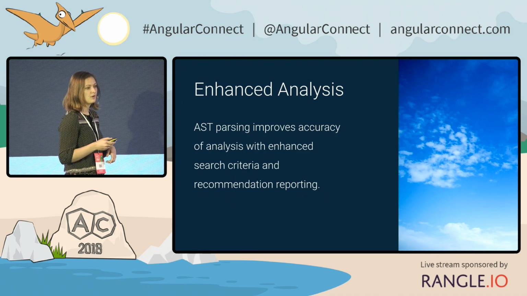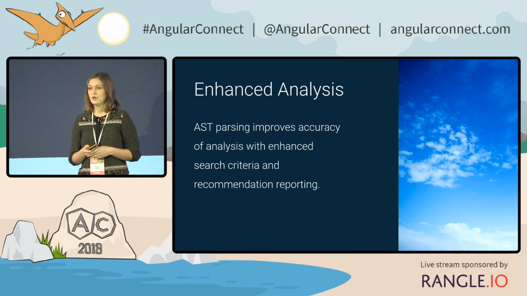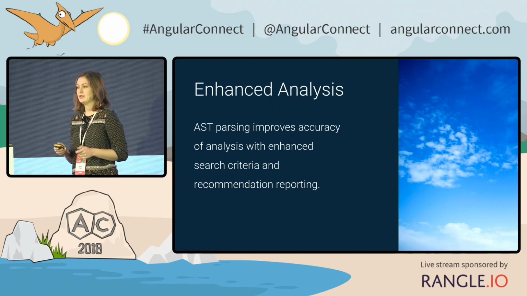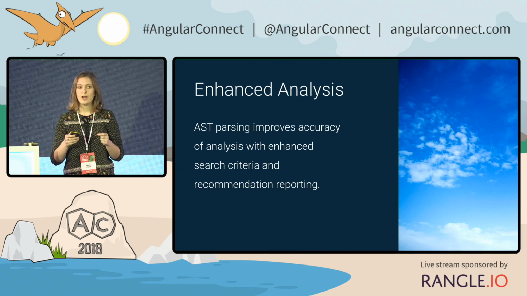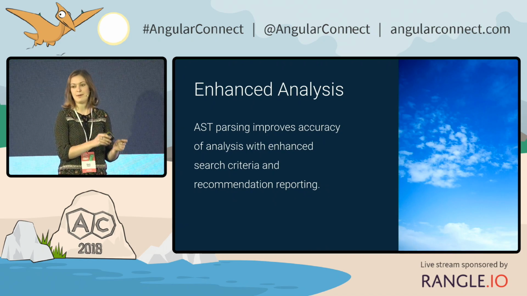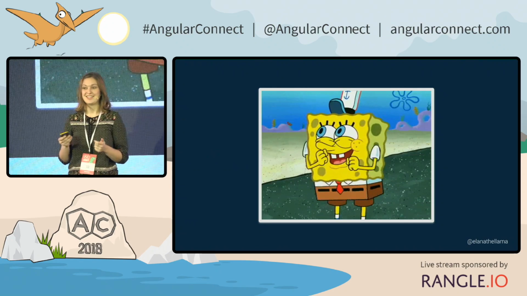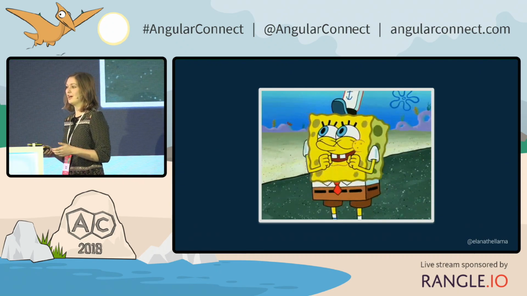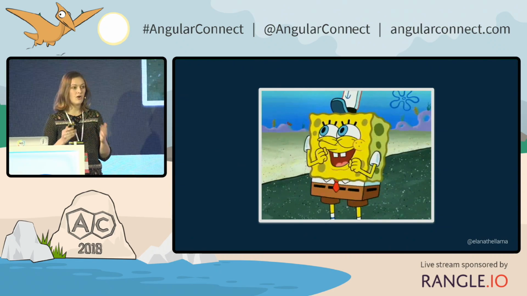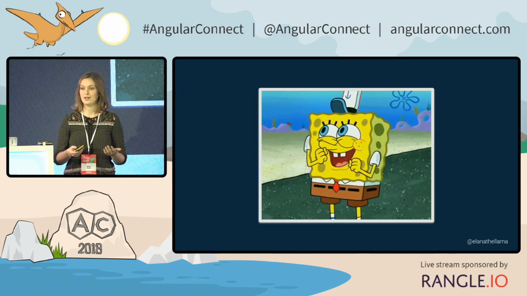And finally, we're improving our enhanced analysis through AST parsing. We want to provide a more accurate search criteria and get more accurate results for your recommendation, so it truly is customized to each and every application. I'm really excited about these features, and I think you guys should be too, because they really are out there to help you, and this is all coming from the community. We've asked you what you need, and now we're trying to provide it for you.